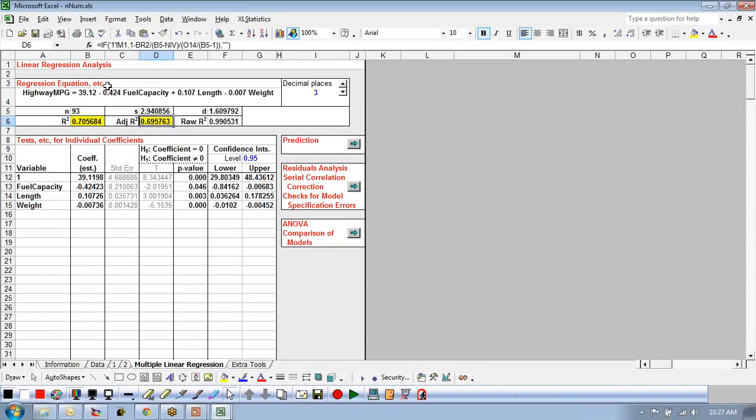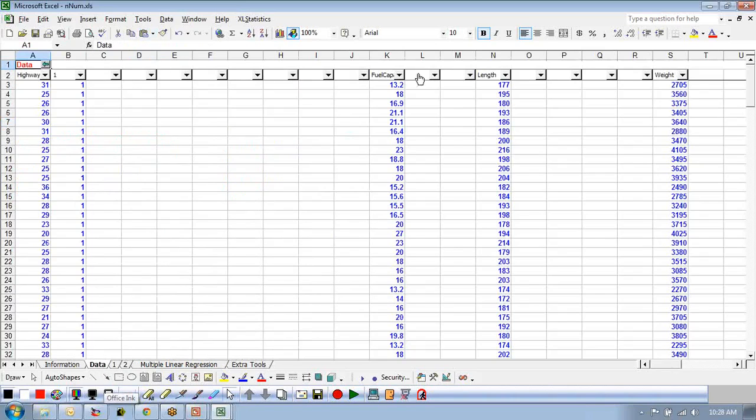Now there are some other ways of doing this which might be more practical. It may be easier to get certain measurements. For example, if engine size were more important, or easier to get than, say, fuel capacity or length, you might want to look into what would happen if I swapped that with fuel capacity, how much predictive power would I lose? Let's just take a look at that before we go on. And I'm just going to switch it with fuel capacity here.